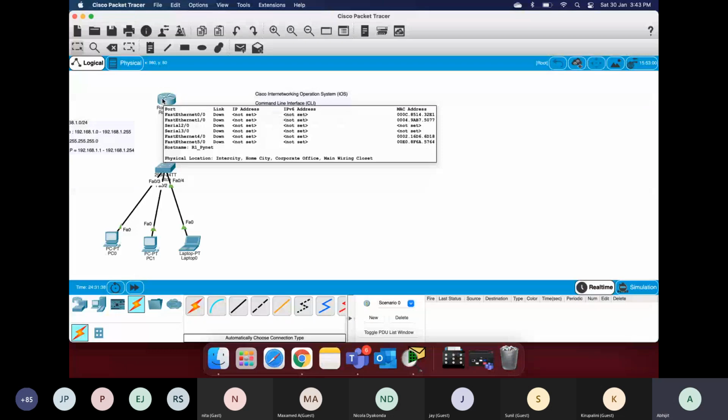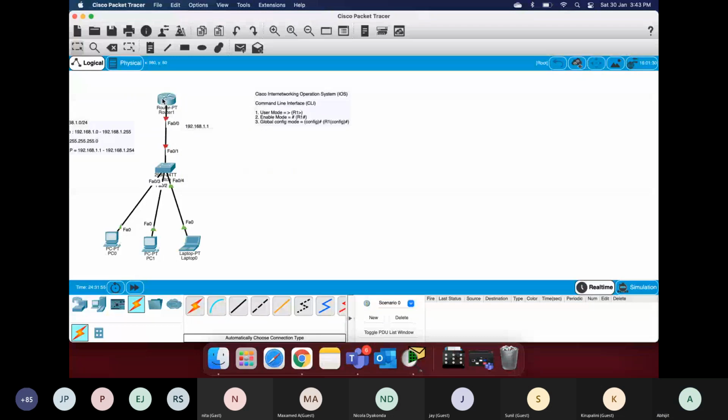So when you have the list of interfaces, you see that it's FastEthernet 0/0, FastEthernet 1/0, Serial 2/0, Serial 3/0, and FastEthernet 4 and 5. And every interface by default is down, and there is no IP address configured on those interfaces. So according to our topology, we need to go into the FA0/0 interface, and we need to turn that interface up, which means we need to turn that interface on. And then after turning that on, we need to configure an IP address on that interface. Make sense?